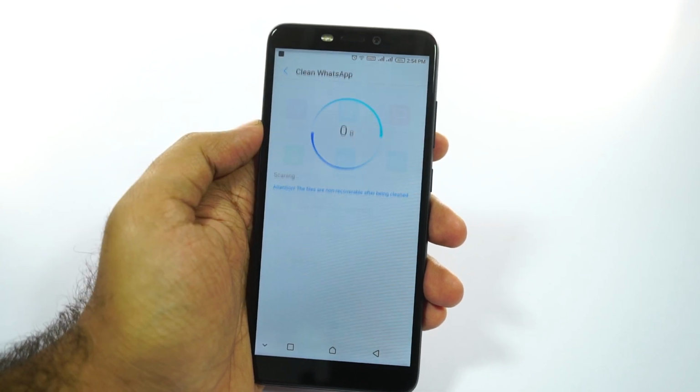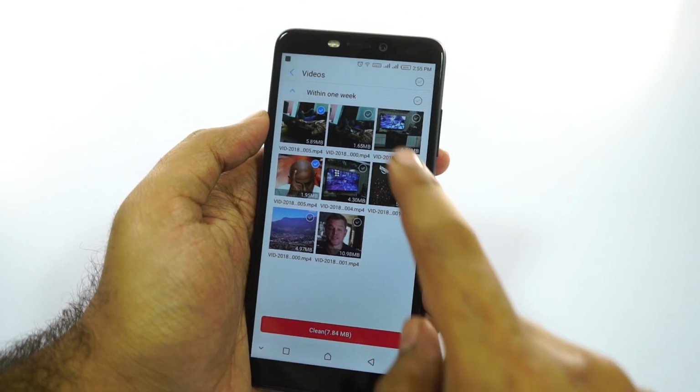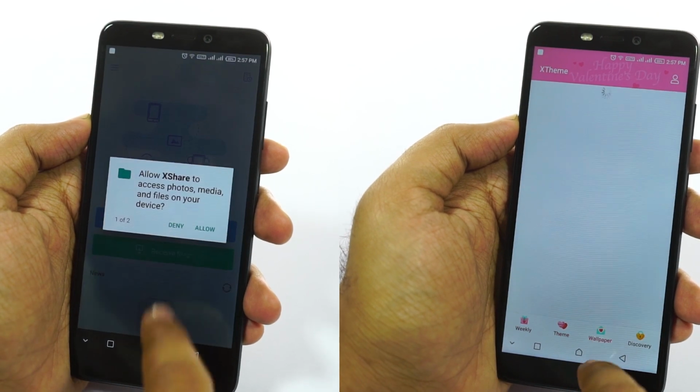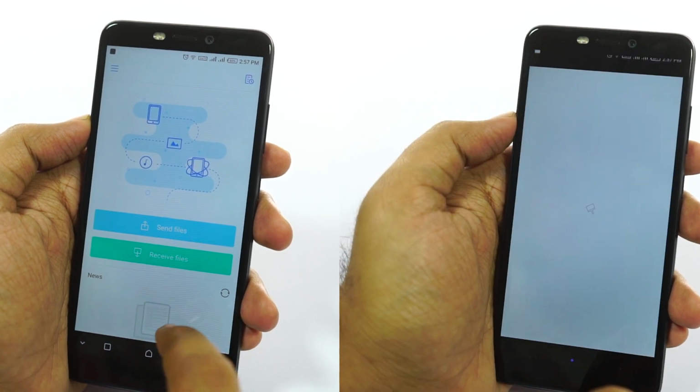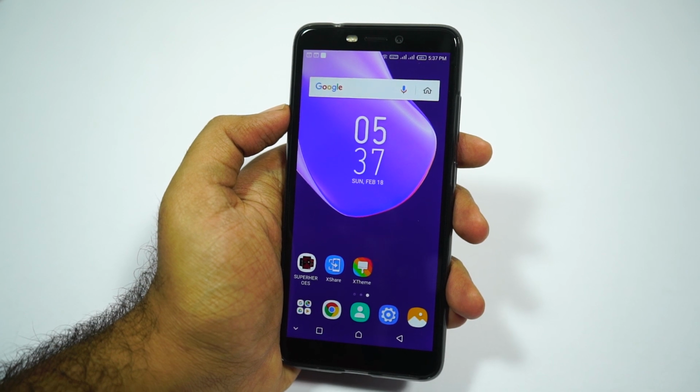Well, this feature just allows you to clean all the useless files in your WhatsApp account. So guys, that's pretty much it for the list. We have some other minor stuff like Xshare, which is like share it, and Xthemes, which doesn't do anything but change the wallpaper and icons. Now let's look at some important tips and tricks.